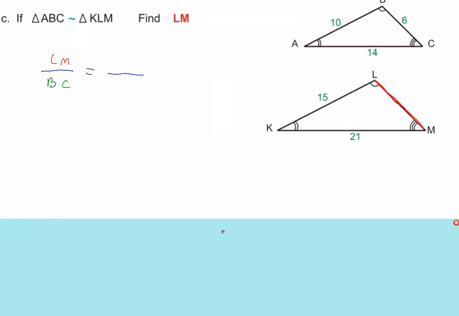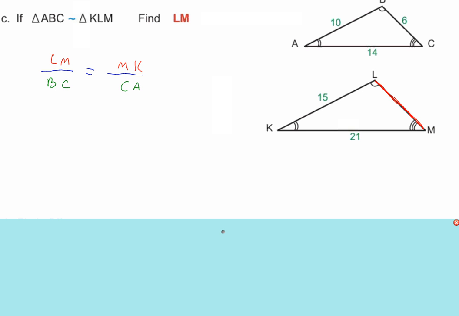Now, sometimes you don't know all the rest of the numbers. Now you've got to go back to your triangle that you started with, LM, the one you're looking for, and pick another side. Now, if you know both sides of this one and that one, it doesn't matter. So let's go with MK. So I'm in red. This is the big triangle. MK. If I use MK off of the big one, what must I use off of the little one? Say it if you know it. CA. Okay. There you go.